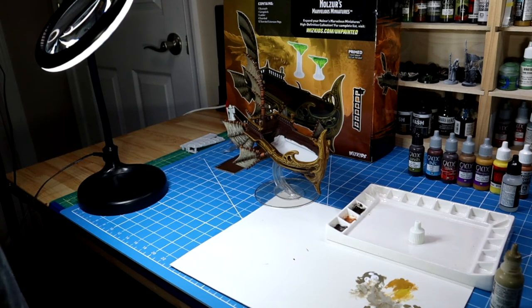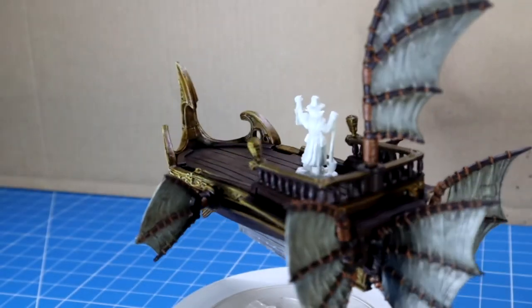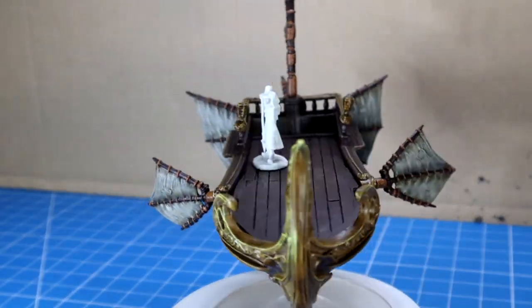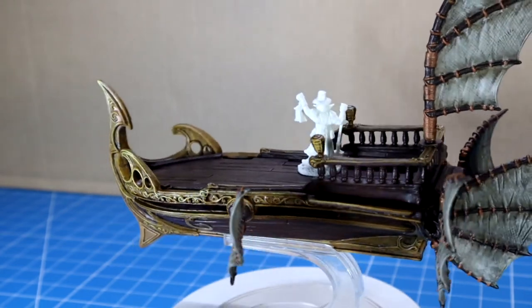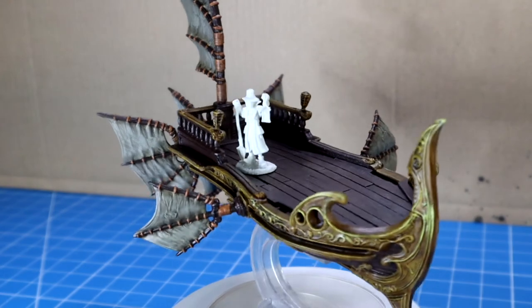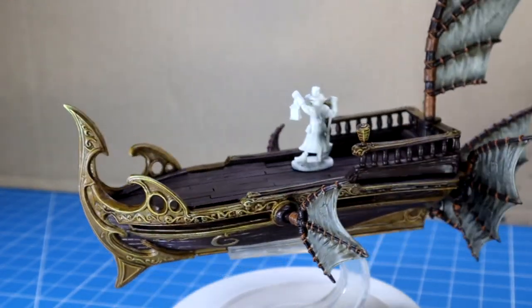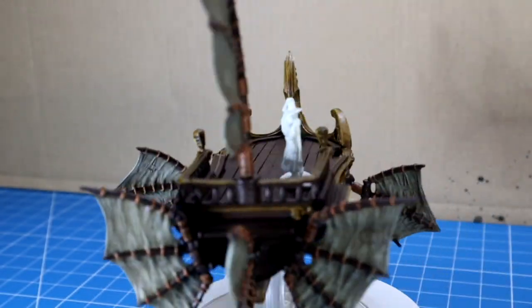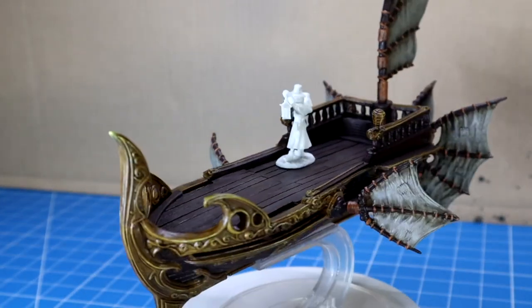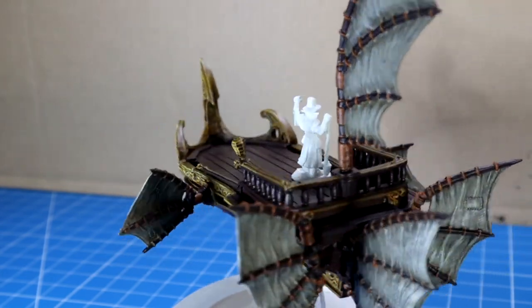And with that, this project is done. It's not the most in-depth paint job, but it's definitely good enough for the tabletop. I went ahead and created the deck off camera. I didn't want this video to run too long. I went ahead and sealed everything with a nice coat of varnish so that it'll help with playability, a little bit of longevity in the games and pizza fingers.